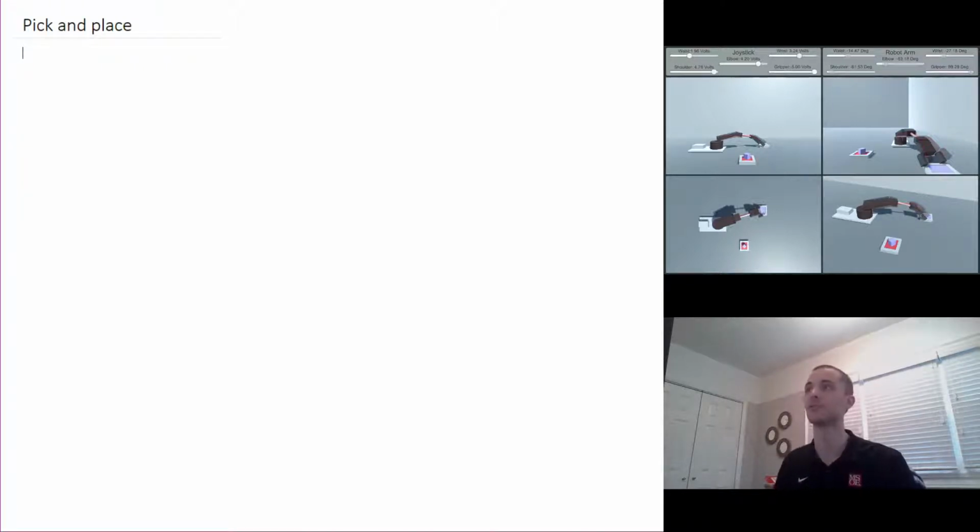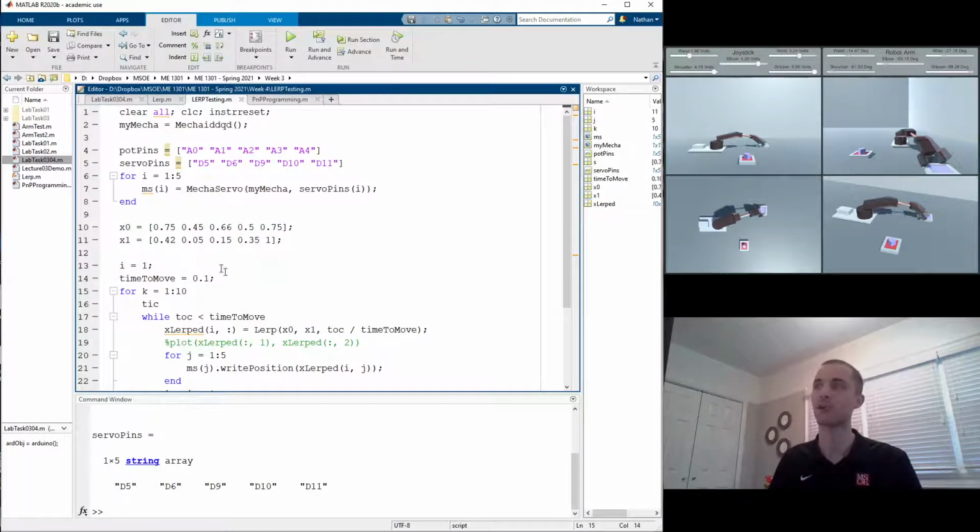If we go back to my LERP testing program, I had a start and an end. And that was the simple case, moving from one spot to the next.